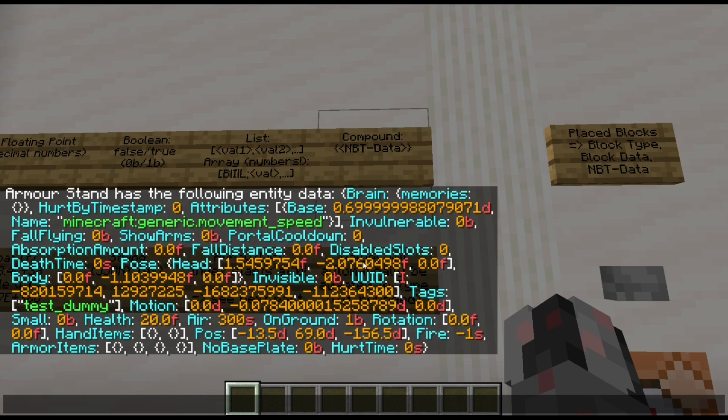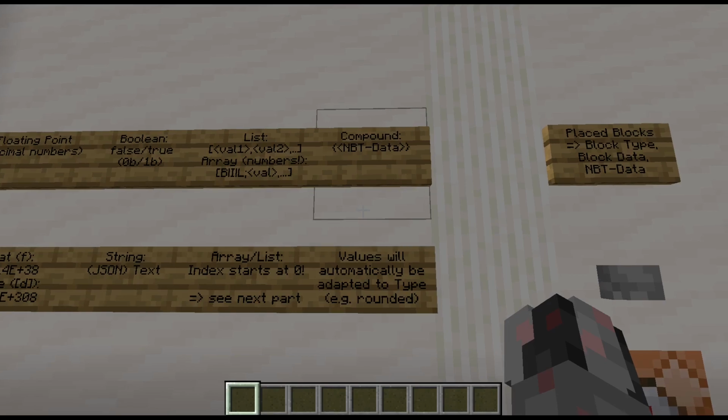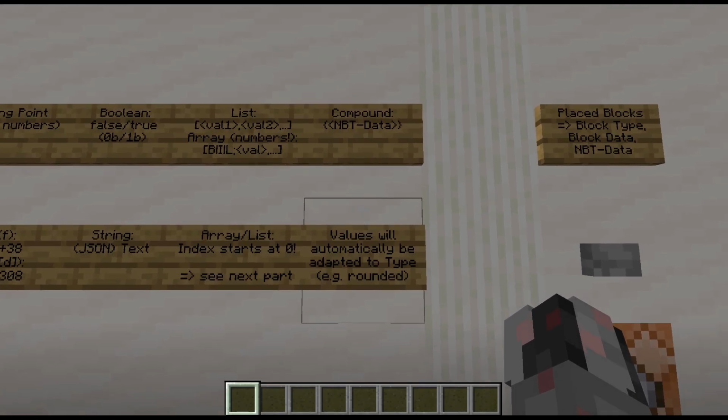For example, it's also possible to write a text into a numeric value. Depending on how that happens, it may actually count how many letters are in the text, or it may just straightforwardly write a 0. So it depends a bit on the situation. So this is also something you should be aware of. If applicable, it will round and adapt to the proper types.